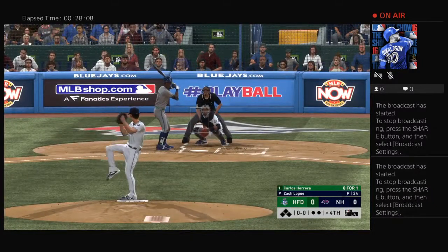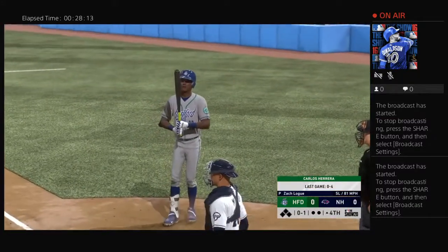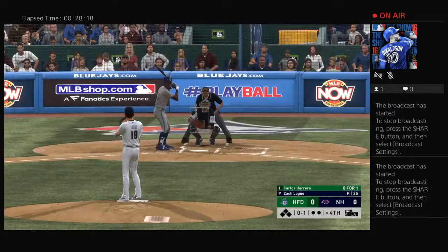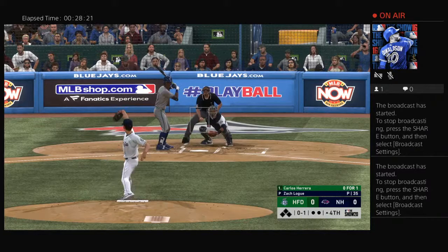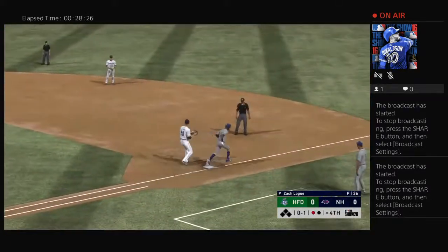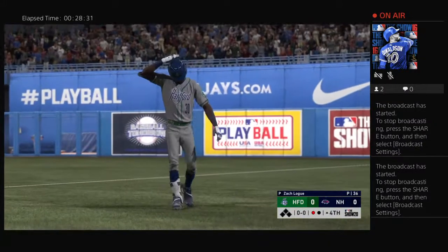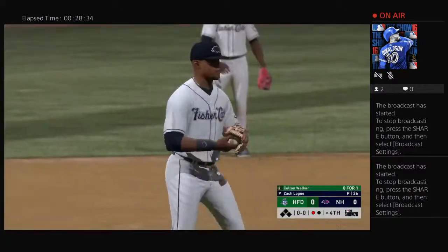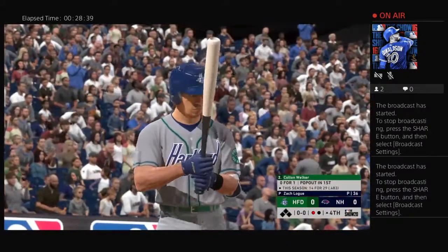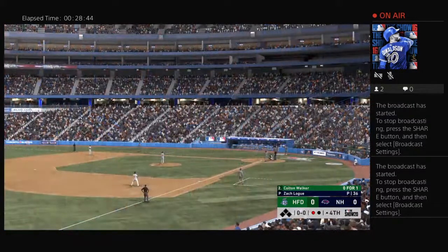Here it comes. Into the windup. Here comes the 0-1. This one's down to third. He's got it. Throw to first in time. 1 gone here in the 4th. Now batting, the third baseman, Colton Welker. Digging in for his second at-bat, Colton Welker. Flied out in his first at-bat, so make him 0 for 1 so far.